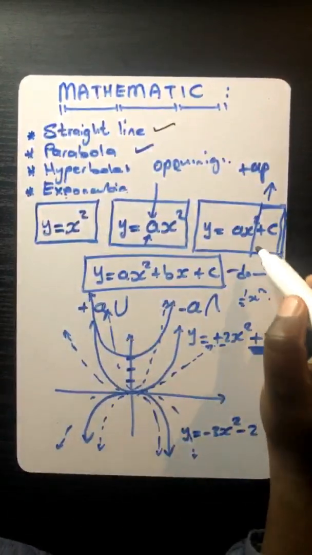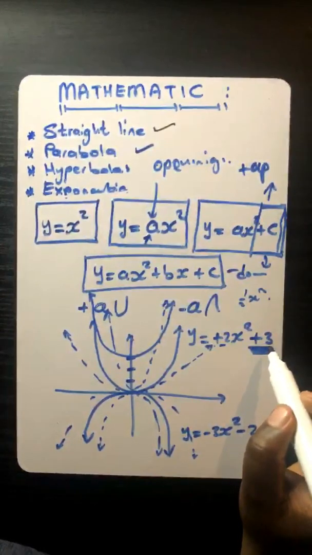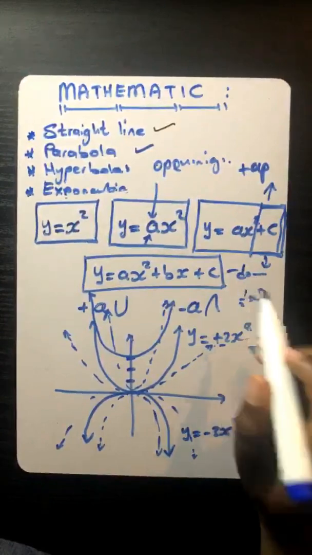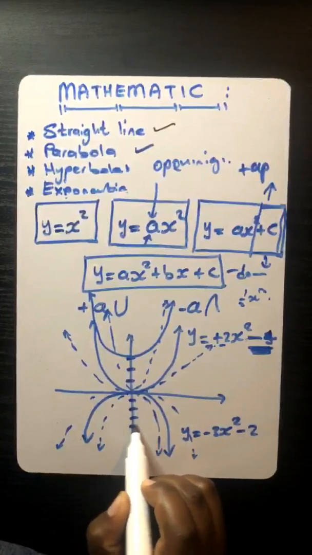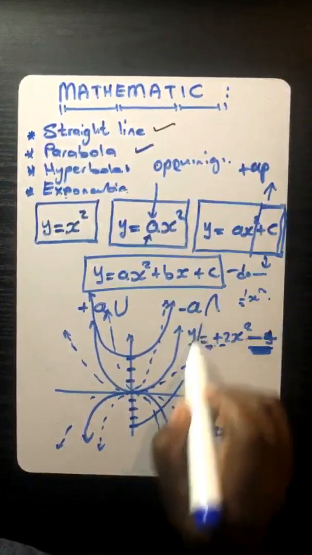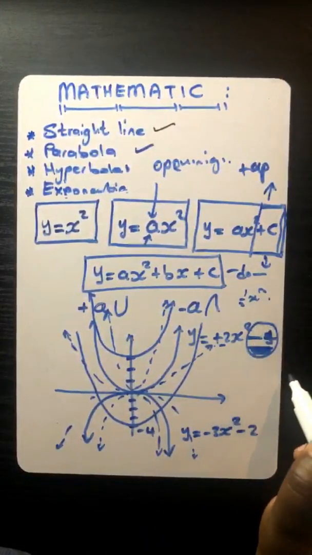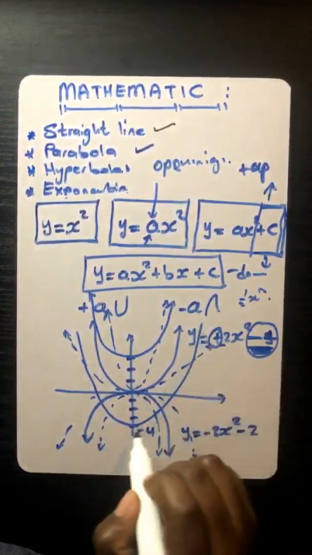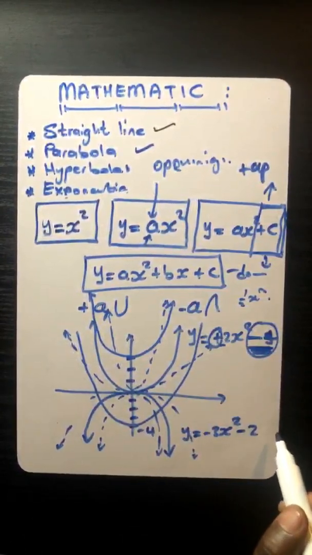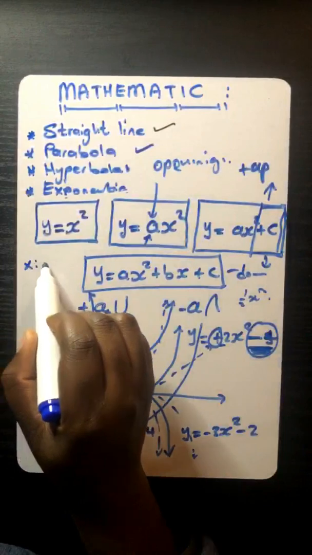Or otherwise, let's say it is shifted by negative 4 downwards. So it is 1, 2, 3, 4. Then that means it is making a U-turn at negative 4, because it shifted downwards to negative 4. But remember, it makes a smiling shape if the a value is positive.